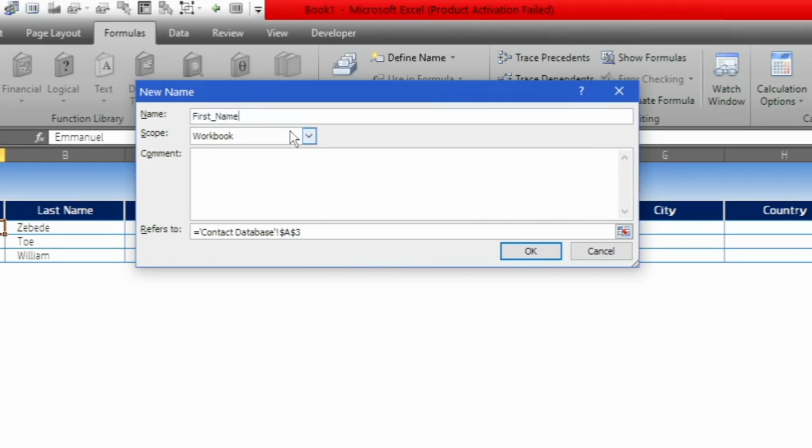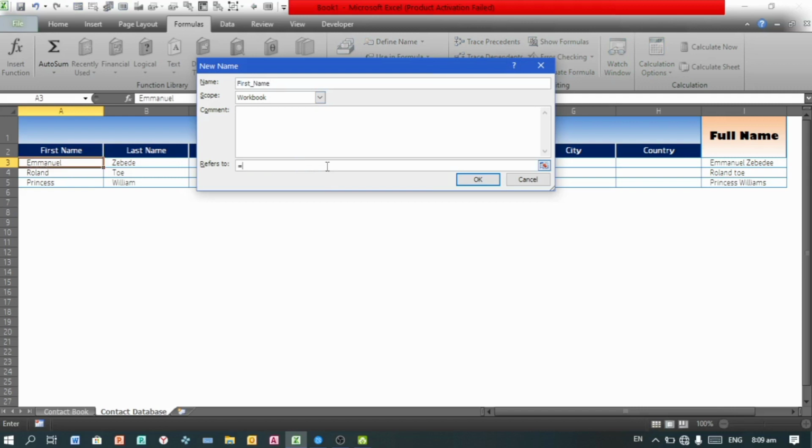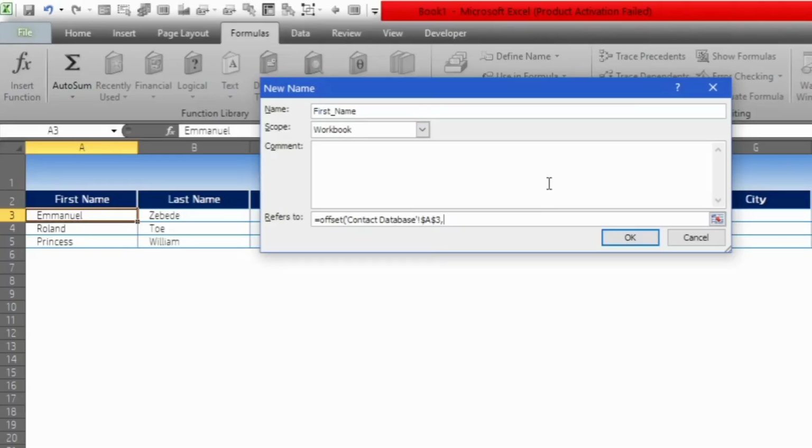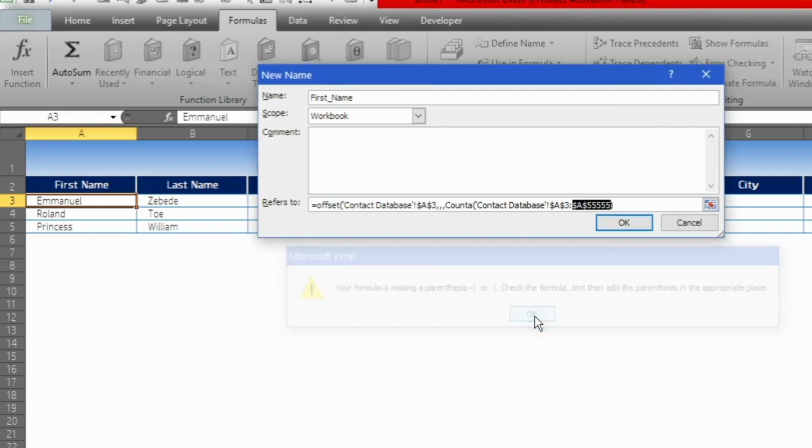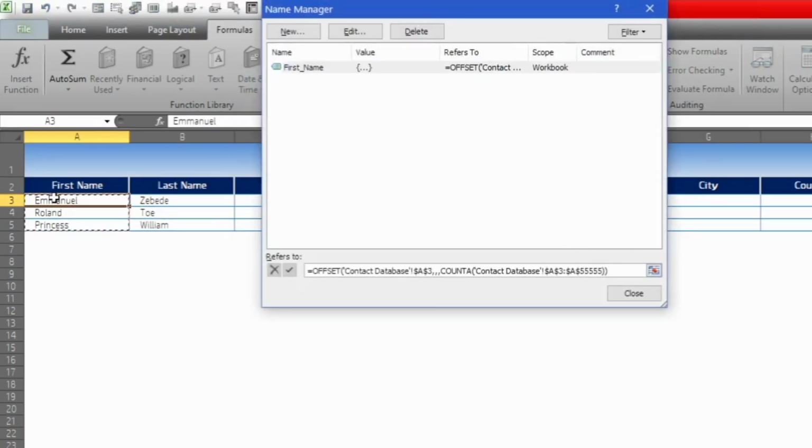Then over here, I will go with a formula that says offset. I'll go with the offset formula, and then I'll select what I want to offset, maybe this one, comma, and then I'll use the quantity formula. Then I will use something from 83 to, well, this is going to go long, right? So it's not going to stop at row 5, it's going to go all the way down as our contacts increase. So I'm going to take this number, hit OK, and then hit OK. Alright, no parenthesis here. Hit OK. Now if I tap, you see it selected my entire range.